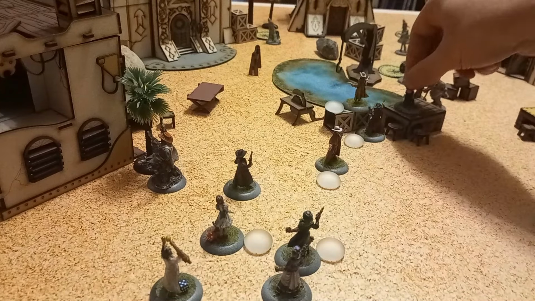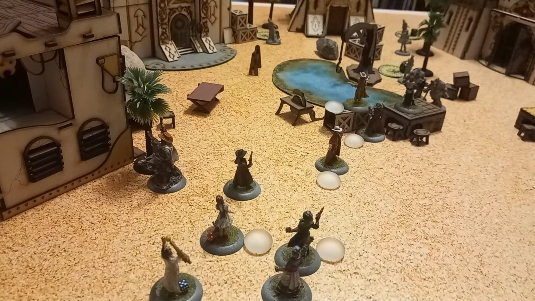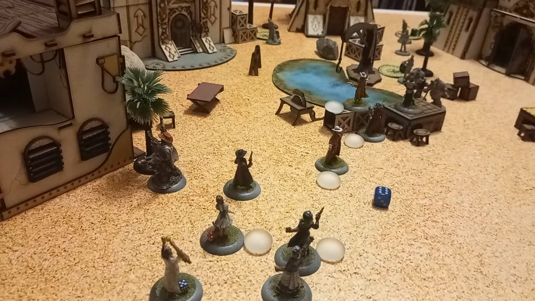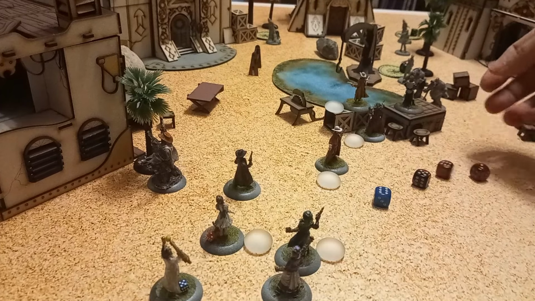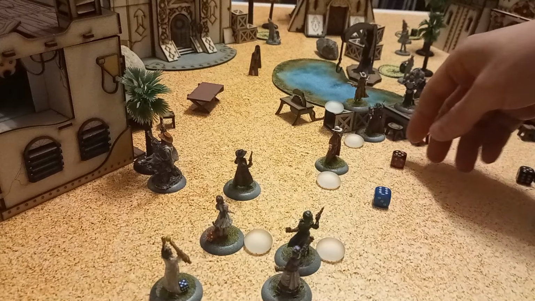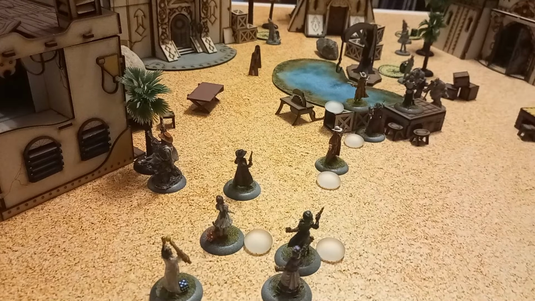And this follower jumps up here. Fires at the shambler. Screw it. On a 6. Shambler tries to defend on a 5. Defense. That's a tough guy. Tough as nails.